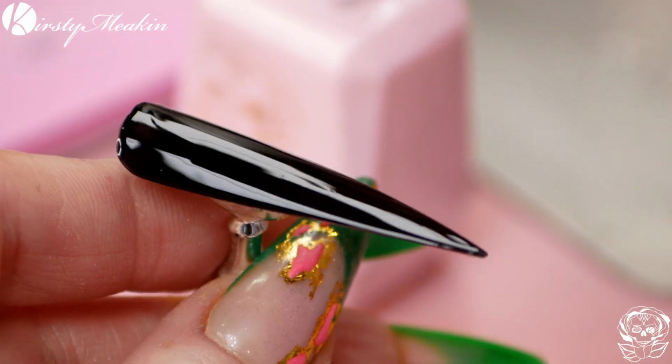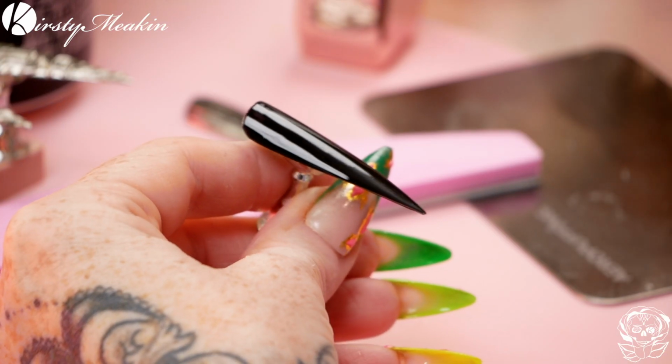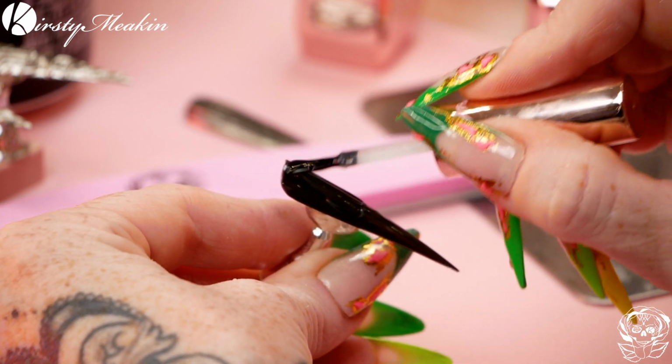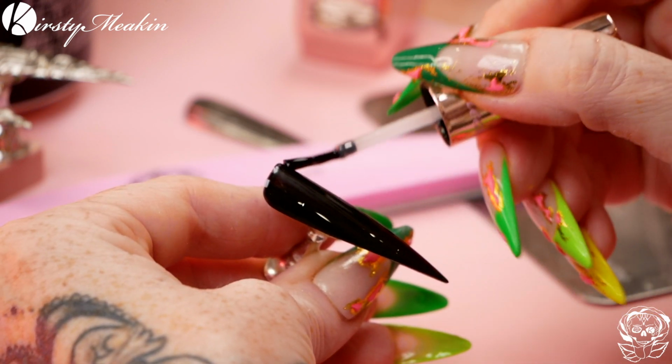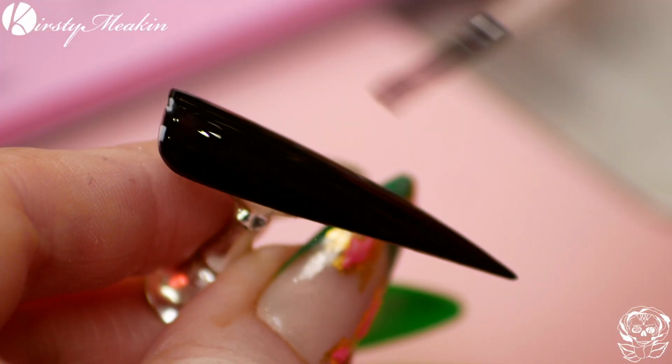You can see it's super pigmented, which means it's awesome to do nail art. If you've got to do fine lines and things like that, it's great for that. So what we need to do now is put a top coat on. We're sealing that black, but for this effect it's important to have a top coat on.